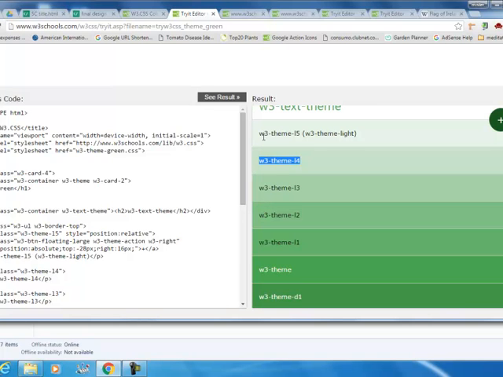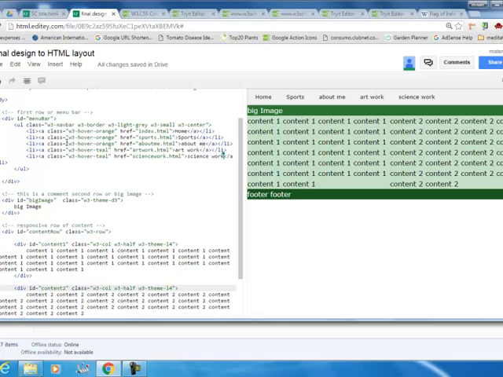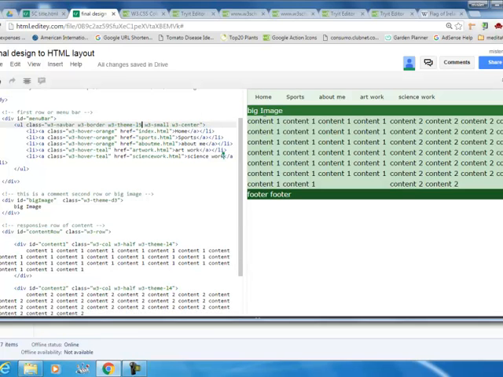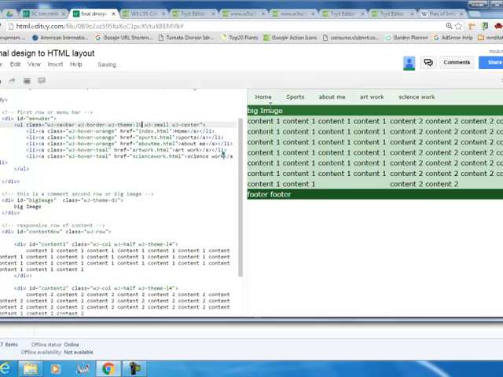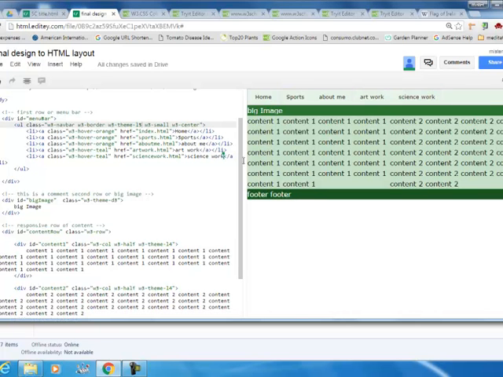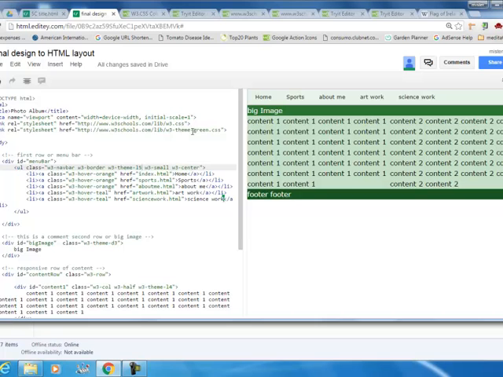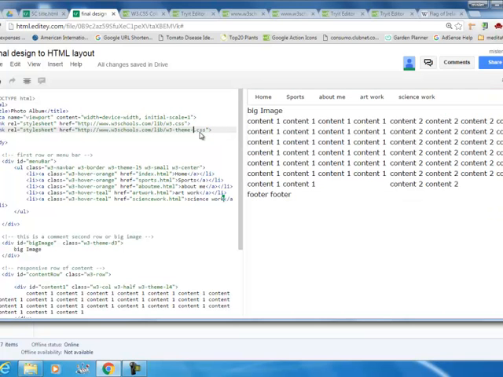Let's use something like this, theme L5, so a very light colour behind the menu bar. I'm just replacing this with that, and now we have a nice green menu bar as well. Okay, so I'm not a great graphics designer, but I do like the fact that you can just change it and explore different options by just changing a single word.